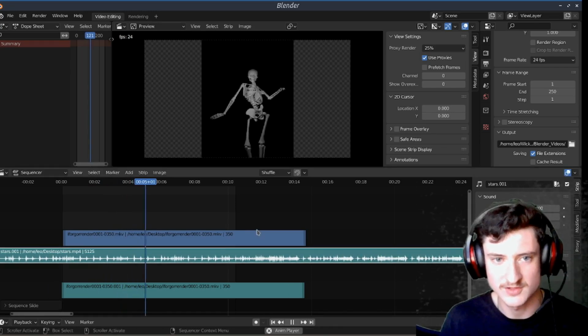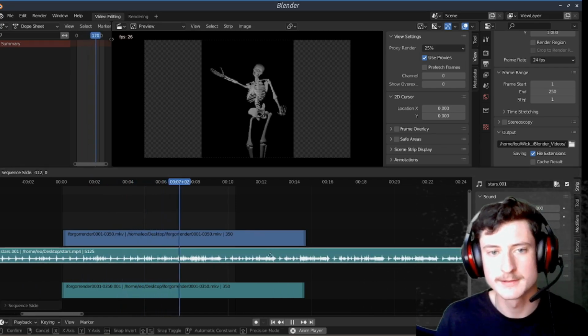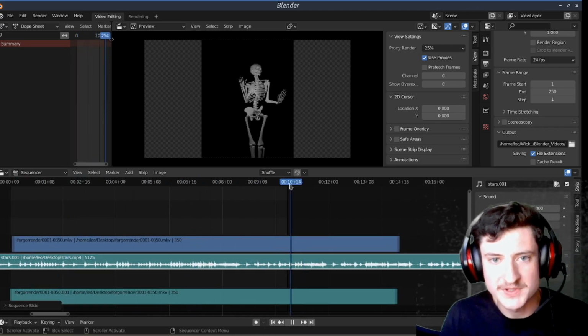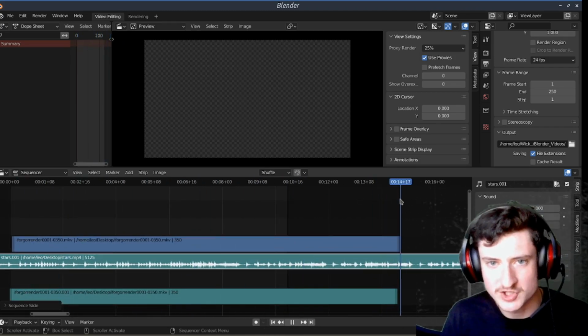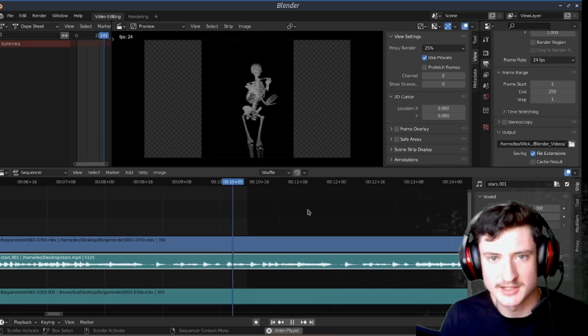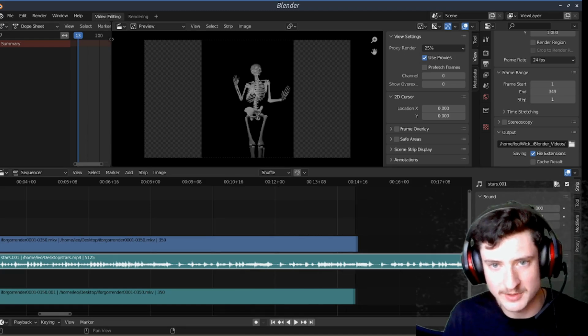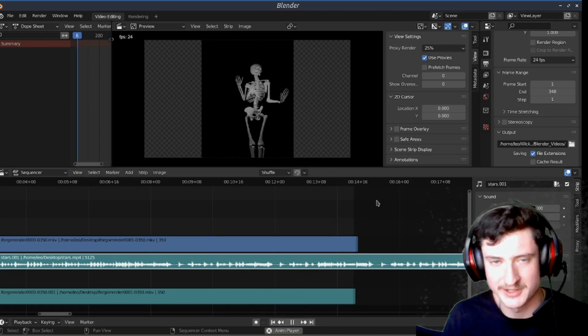You can scrub through it, of course, by pressing G. You'll notice that here on the timeline, it goes to the end, but then there's some more footage here. But when we get to the end, the gray box, it loops. So we can go down here to the end, and we can scrub that so we get the entire video of our dancing skeleton.